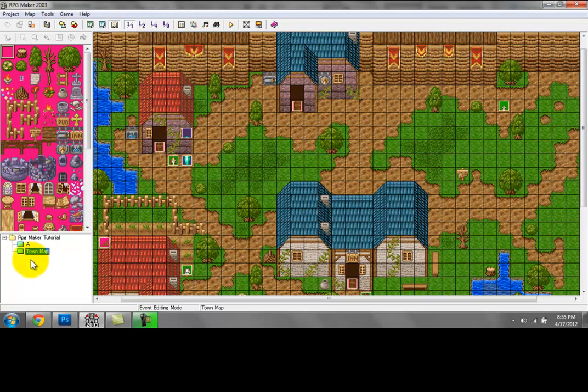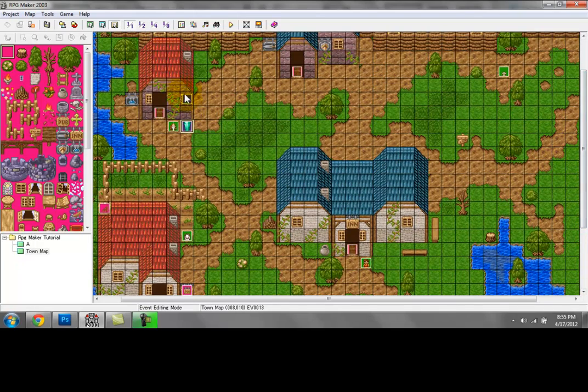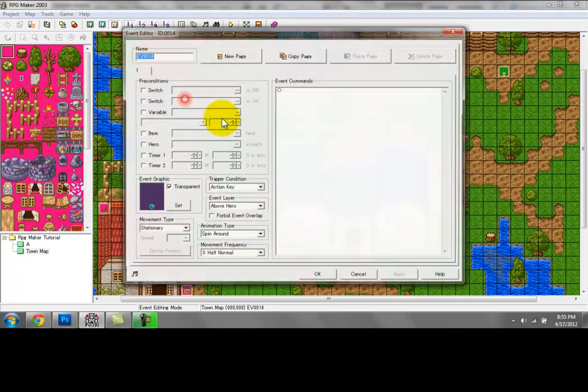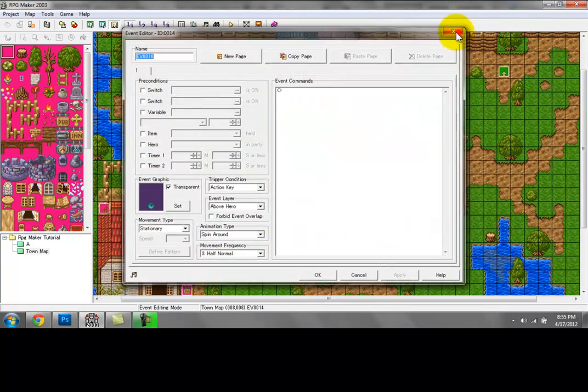So we've set our town music, we set our events, we created the foundation for the town, we spruced it up with all these details, added some events like the save portal here, and actually what I'm going to do is add some atmospheric effects.